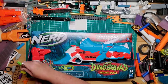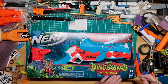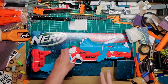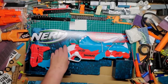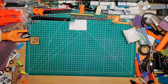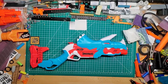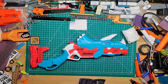Let's open this guy up. I believe it has break action — yeah, break open load. That's why it reminded me of the Sledgefire. There's the packaging, some darts, and instructions. I remember when I bought my Sledgefire I was hyped because I got it for a really good price — bought it with another blaster off a guy a couple years back. But now you can find it pretty cheap on eBay.